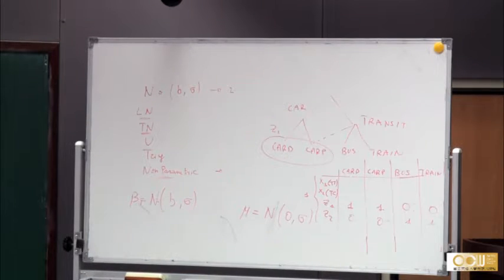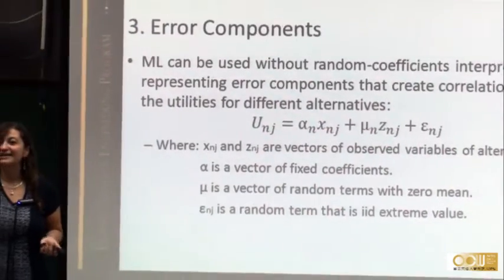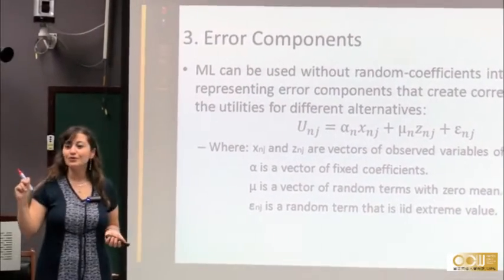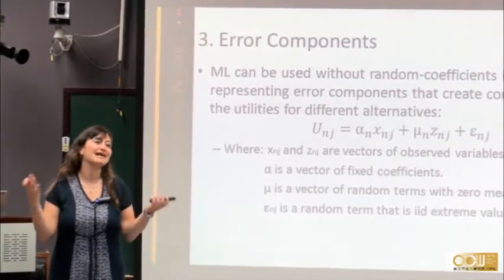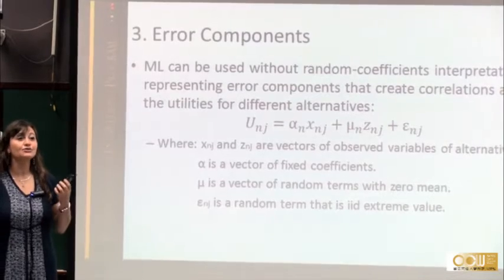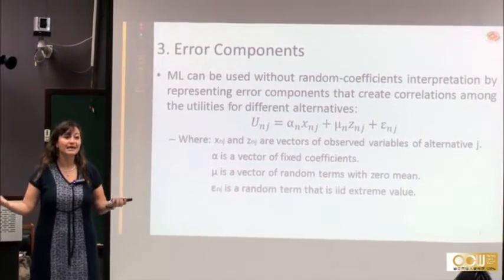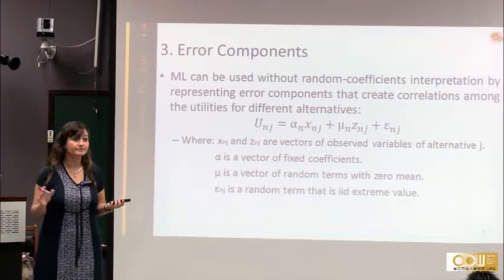The problem is, again, as Ken Train says very well, you can estimate all these random coefficients, but at the end, there is a limit of what you can learn from something that is random. Because at the end, you are estimating all these random terms, but you are not really explaining behavior. These are random dummies, they are not behavioral, right?